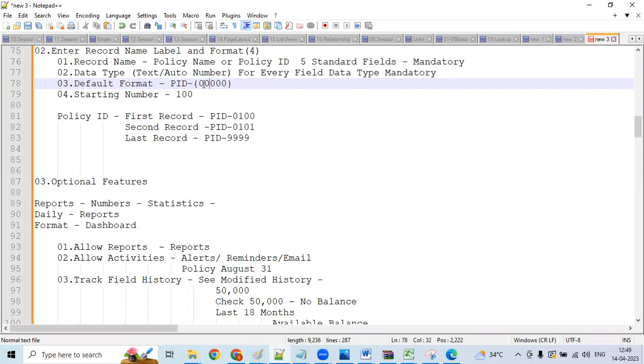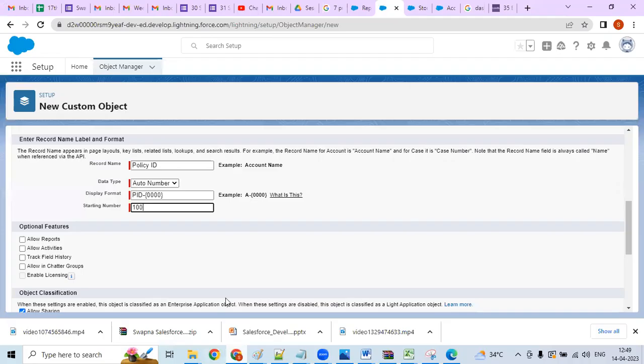That policy ID we are giving, we are giving this format, right? Yes, it is asking for a format. Even without PID you can give, but they are saying you have to give something: an alphabet or a combination of alphabets. It is an alphanumeric number.